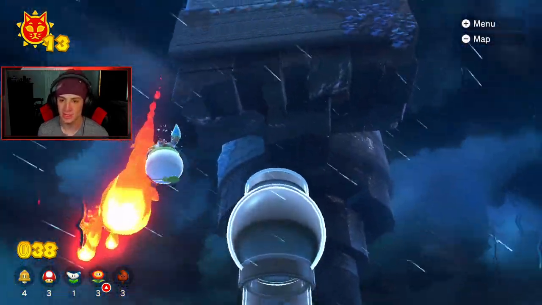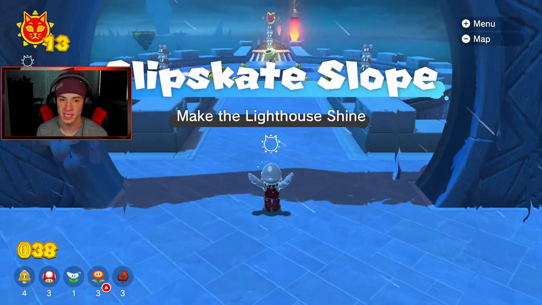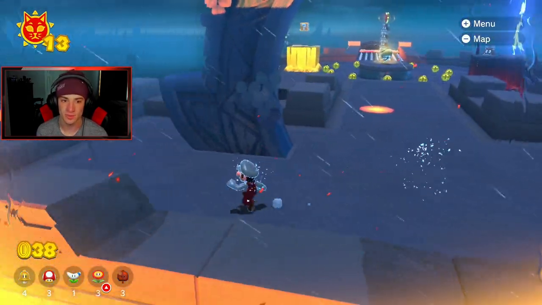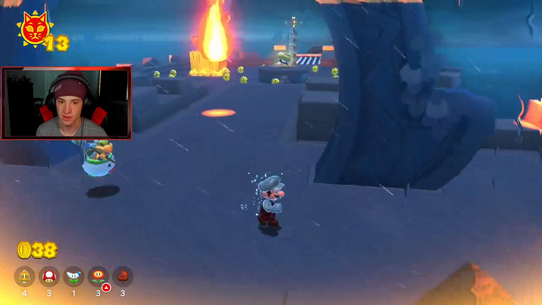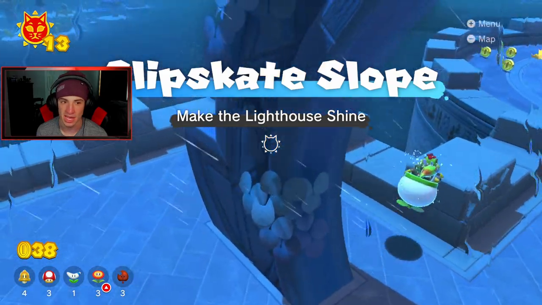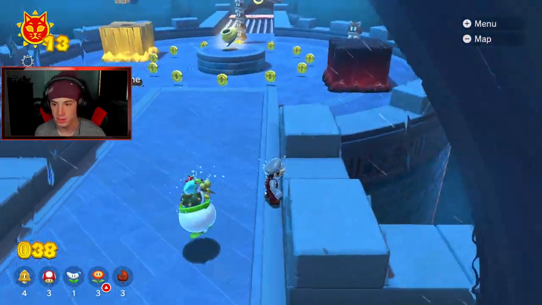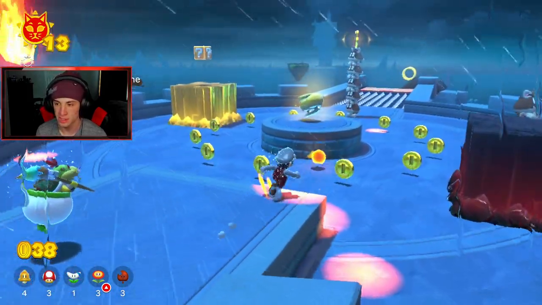Into the new area. Oh, it's a cannon. Yay! Send me up here. And, oh, yo, we got ice skating. Slipskate slope. I don't want to wait for this to be done so I can thoroughly enjoy this. I can't do anything. Where is the bell at? I can't even get the Giga Bell. Make it to the lighthouse shine. And so there are pieces here too.